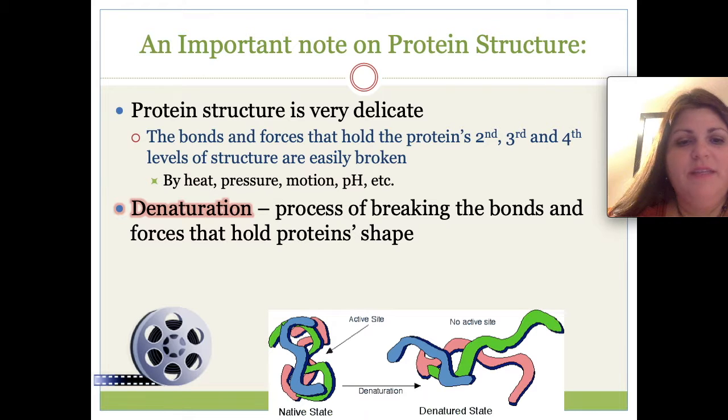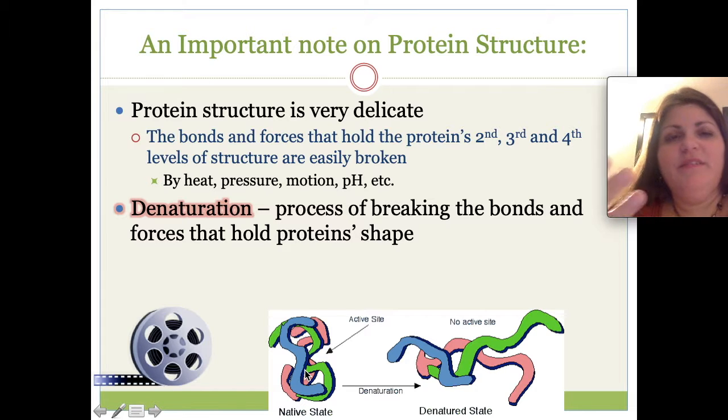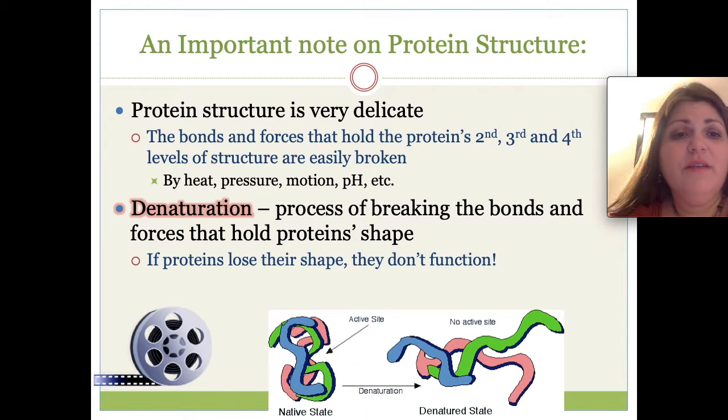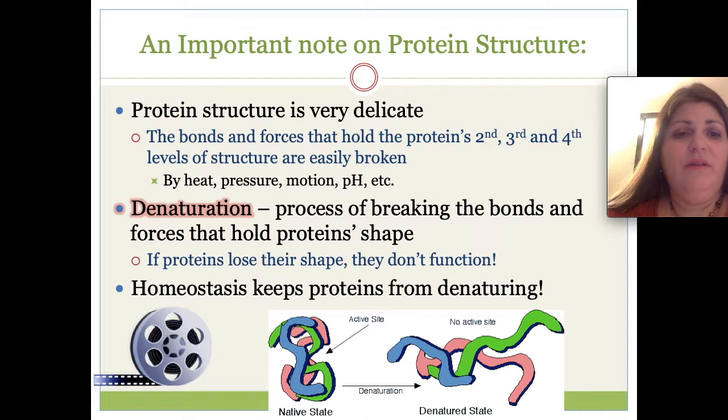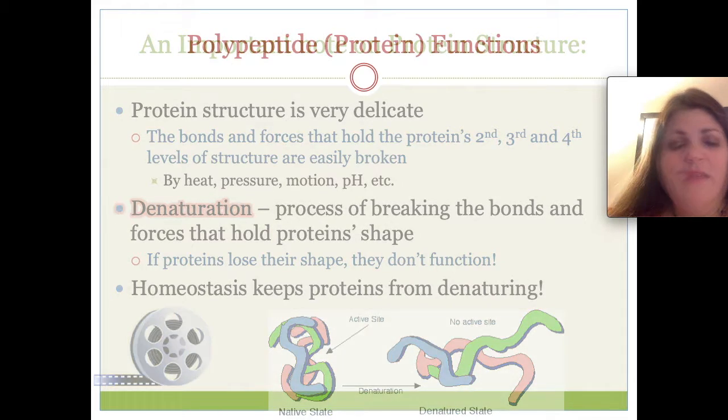And when the protein becomes denatured, the native state, or in other words, the shape that the protein is supposed to have, becomes unraveled. It would be kind of like if you pull the thread of a scarf and the whole thing turned into a pile of yarn. It doesn't function anymore as a scarf, it's just a pile of yarn. When a protein denatures, it comes apart and stops working. That's why homeostasis is so important. If we don't maintain our temperature and our pH and everything else, our proteins will literally fall apart. When we do our enzyme lab, you'll see just how important that denaturation is. We'll watch that video in class.